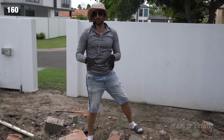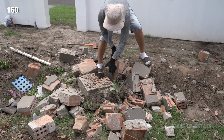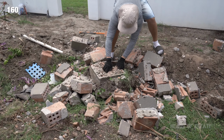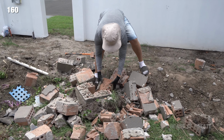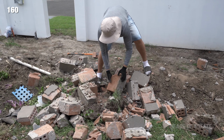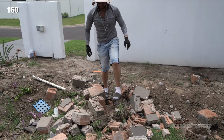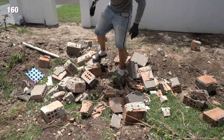Basically, you just hit a few times from the top, destabilize it, and then it kind of crumbles away. Yeah, it's all out. And the bottom layer is also a brick. There's more. Yeah, one more layer. Oh God, brick. I thought it was finished.